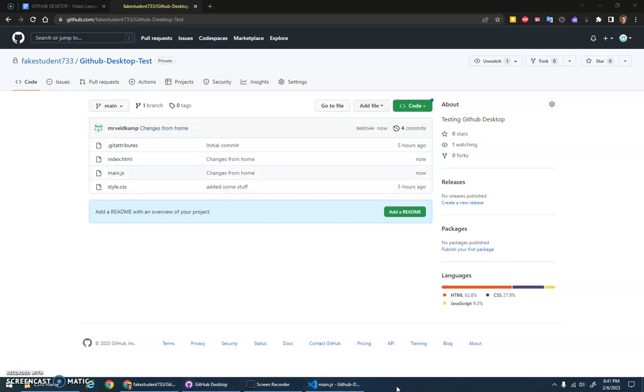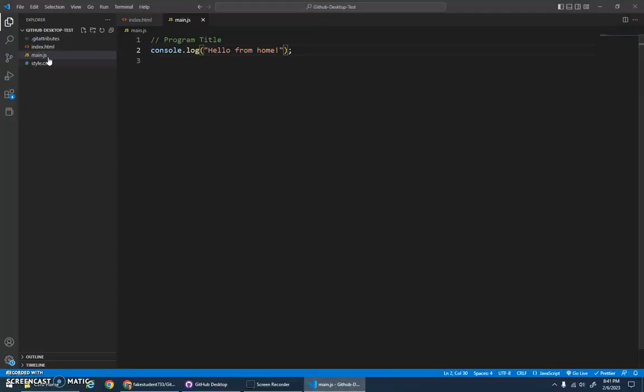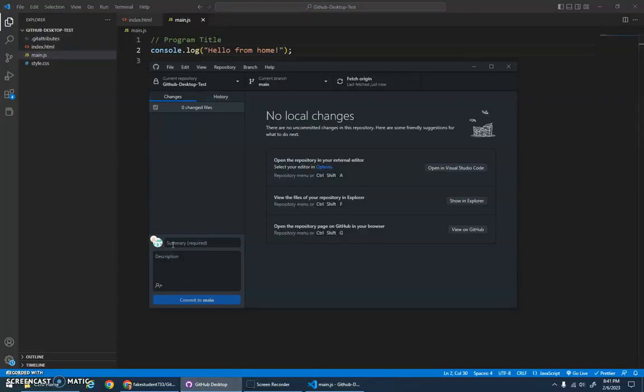Okay, so that's what you do. You just work on your project, change things, go back to GitHub Desktop, commit and push, and then it synchronizes your work at home with GitHub. And then the final step is when you go back to school, you're then going to fetch the origin and synchronize your changes that you made to your computer at school. And you know what? I'll go into work tomorrow and I'll do a quick video maybe just to show what I would do when I get to work tomorrow.